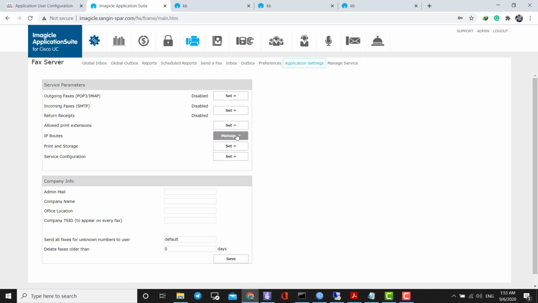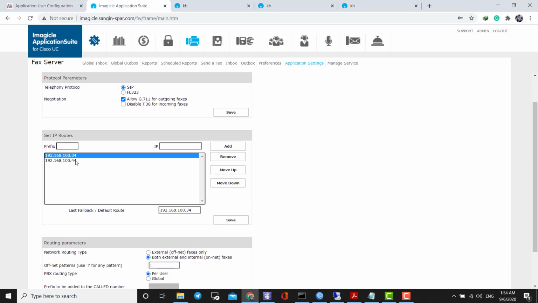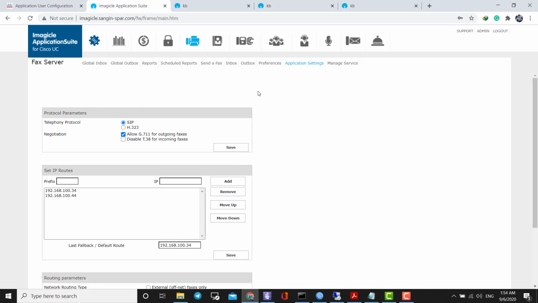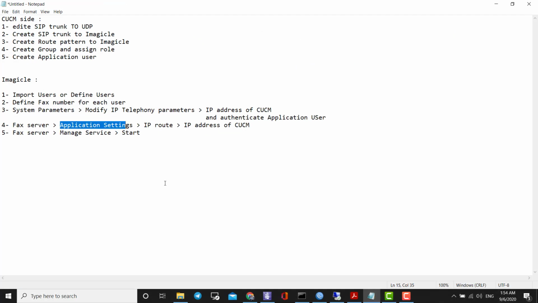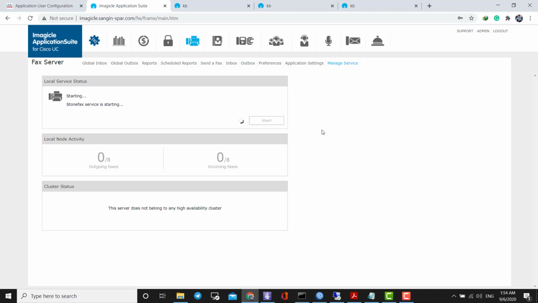Yes, I use SIP, not H323, and allow G.711, and I add the IP address of my CUCM publisher and subscriber, and if I have another one, I can add another one, but I saved, and I have to manage and start the services of the fax server.